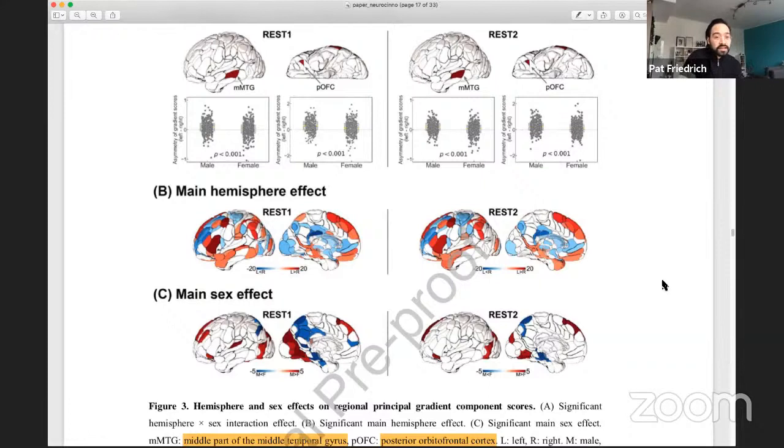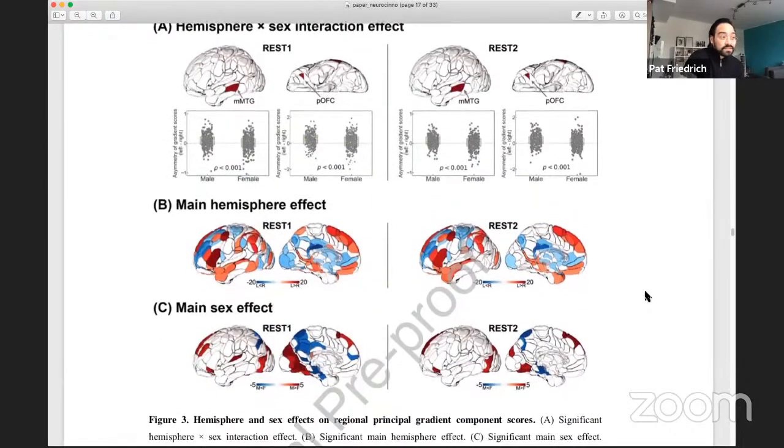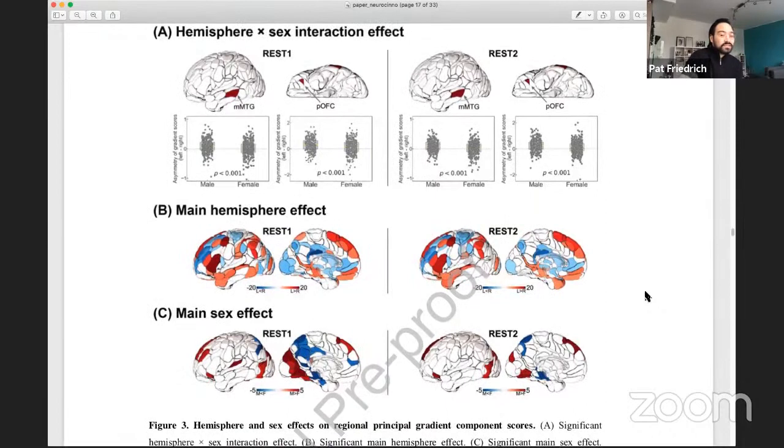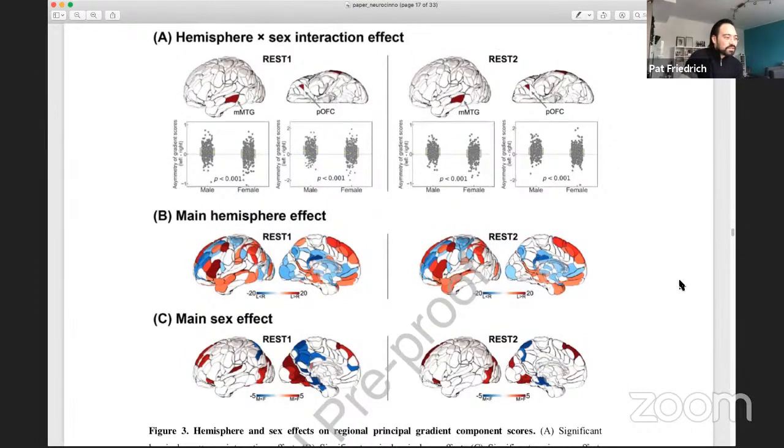So this is the first time that someone looked into asymmetries of the principal gradients and also associated them with sex differences, which I found really intriguing, because it opens up quite a lot of questions about, for instance, what drives these differences in the gradient, and what does it even mean to have a bigger full range in the left hemisphere compared to the right hemisphere, which is modulated by sex. So there's still so much more to find out about these gradient representations of the brain. And I just think I cut it short here so that we can probably discuss a bit.